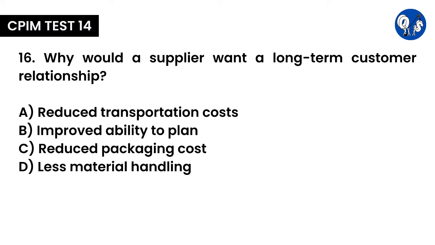Question number 16. Why would a supplier want a long-term customer relationship? A. Reduced transportation costs. B. Improved ability to plan. C. Reduced packaging cost. D. Less material handling. Here the correct answer is B. A long-term supply agreement with a customer allows the supplier to properly plan raw materials, labor, capacity and other resources.